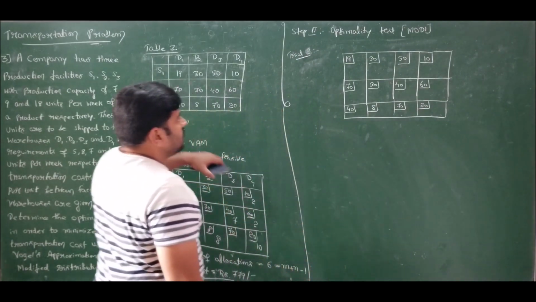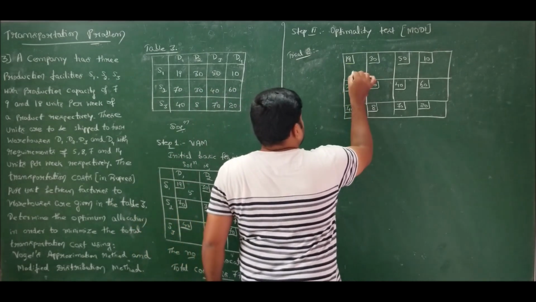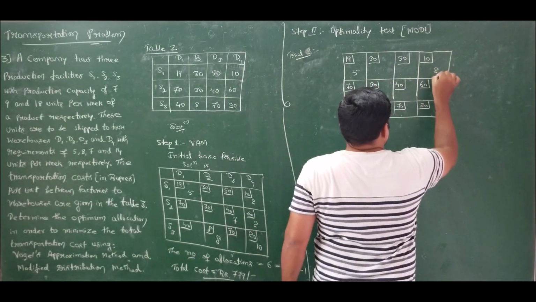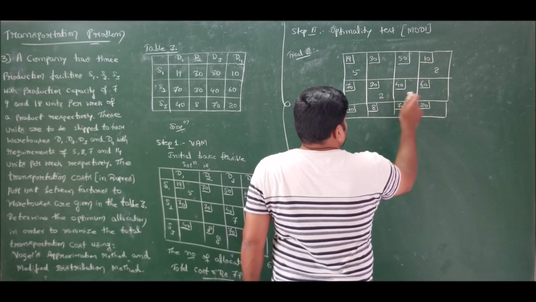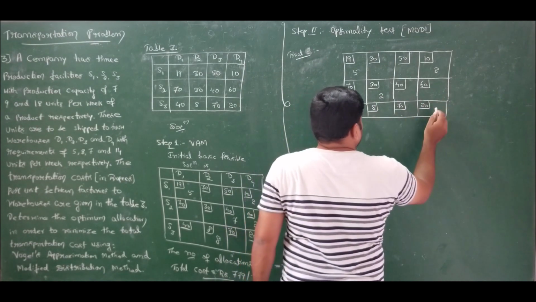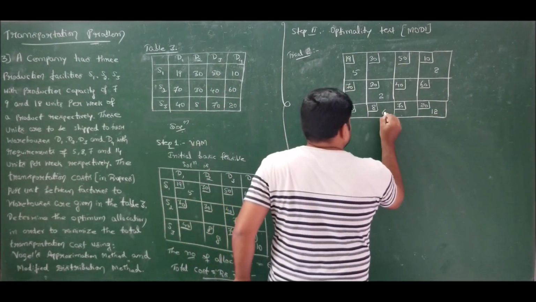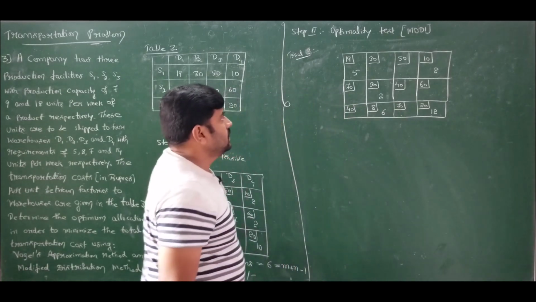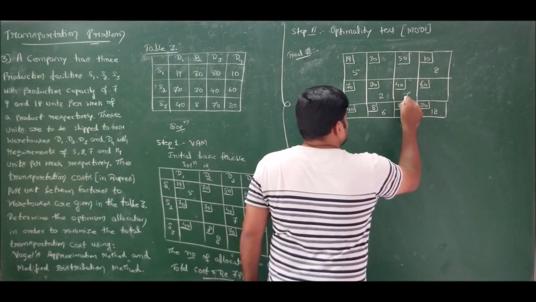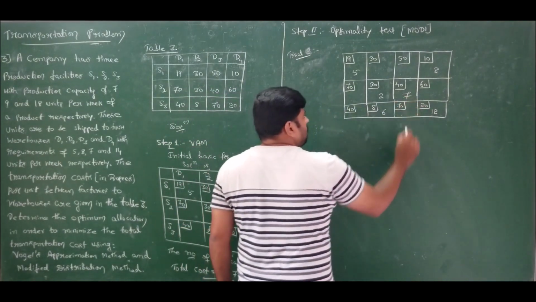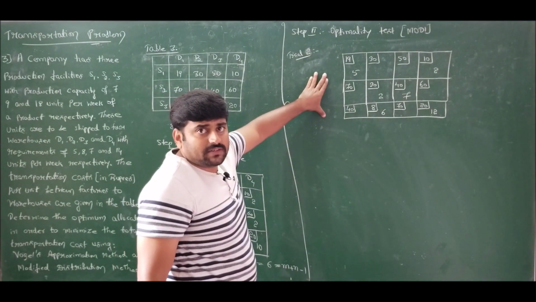In step 1 we got the optimum value as rupees 743 and also the allocations as 5 and 2. This 2 has become 0 and here we gave 2, so minus, here it will become plus, so 10 plus 2 is 12 and 8 minus 2 is 6. So this is what we had, the allocation, and the value we have 7 here, right? So this is the allocation what we had, 6 allocations, and the optimum rupees is found to be 743 rupees.